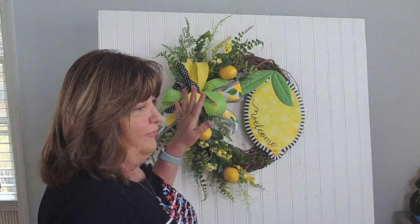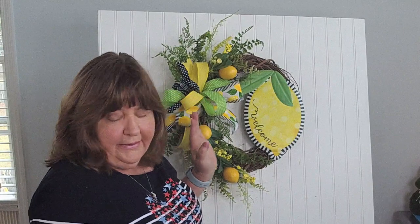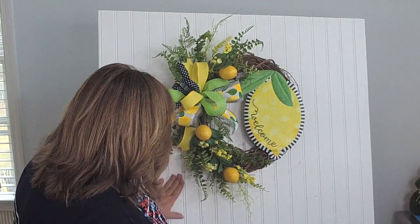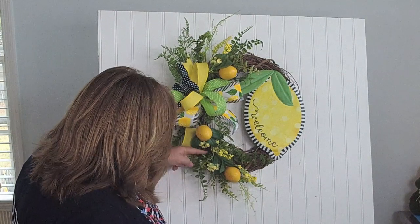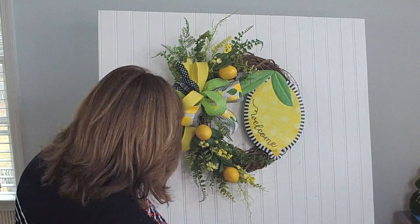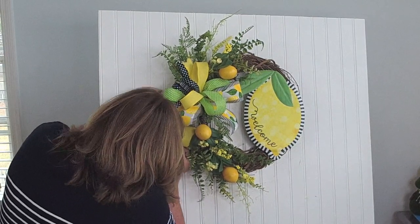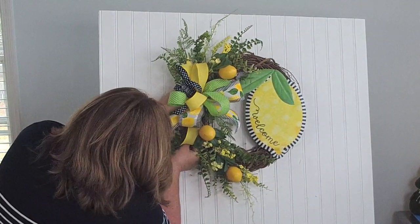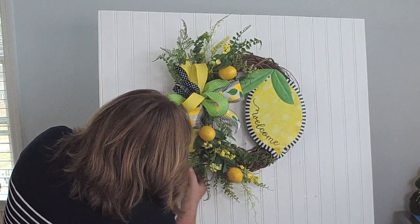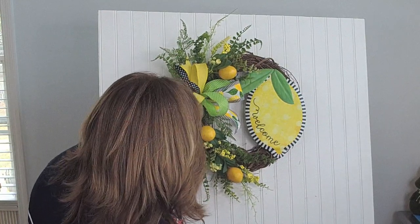Now, when I place things in my grapevine or in my wreaths, I need to think about where I want it to end up, okay? And so I want most of the green to end up here. So I'm not going to put it in right here. I'm going to put this steel pick up towards the bow, okay? There we go. See how it filled in this spot right here?